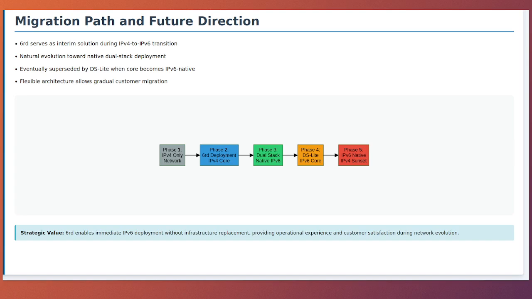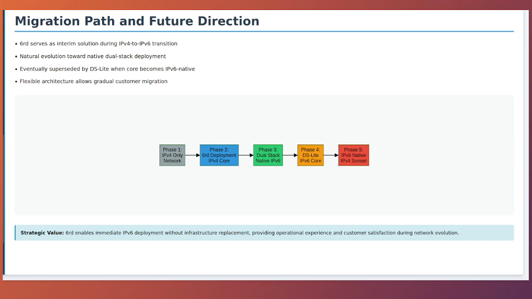As routers in the core network are upgraded or replaced, they are configured to run both IPv4 and IPv6 natively. Once enough of the network supports native IPv6, the ISP can start migrating customers from 6RD to direct IPv6 connectivity. This might happen in phases, perhaps business customers first, then residential. During this transition period, some customers might still use 6RD while others have native IPv6. The flexibility of 6RD makes this mixed deployment quite manageable, since it can coexist with native IPv6 without interference.